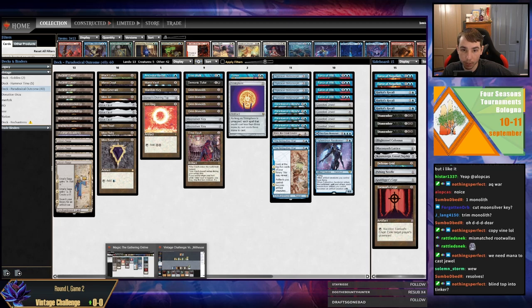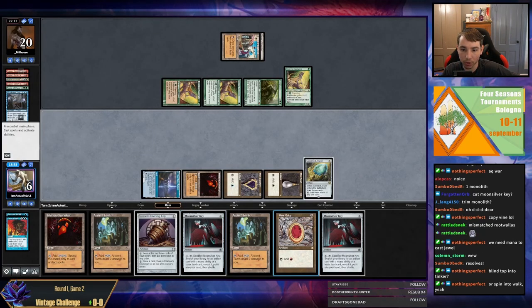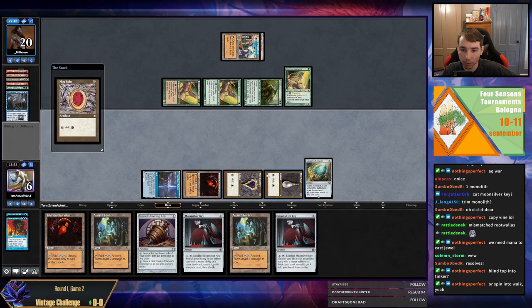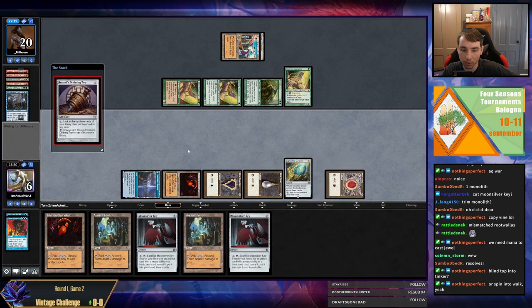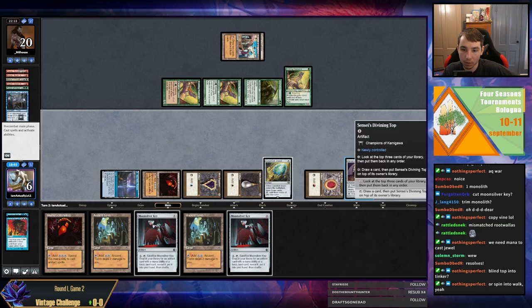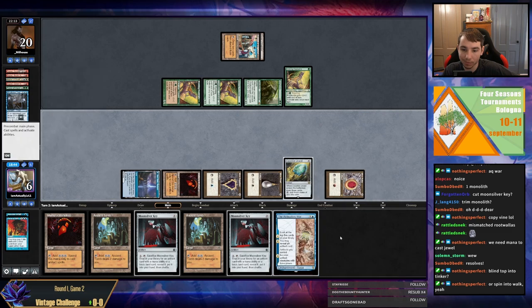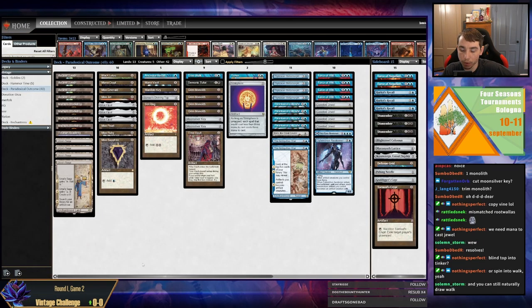We could blind top into Tinker as well. I guess we have blind top into Metamorph, so that's probably better. It's probably more likely we blind into 3 Metamorphs, 1 Tinker than we do spin into exactly Time Walk. That's no good. Okay, we didn't get there. Not terrible, though.